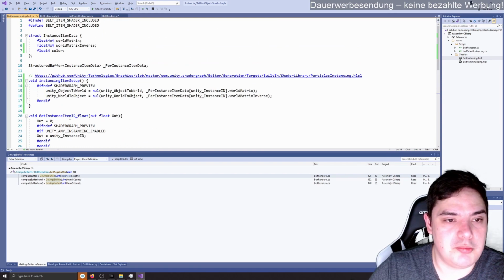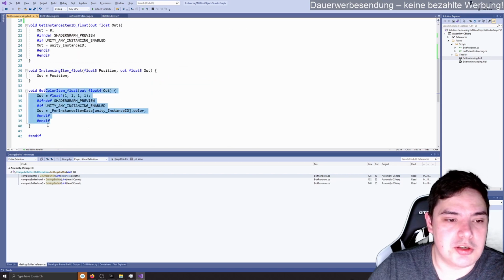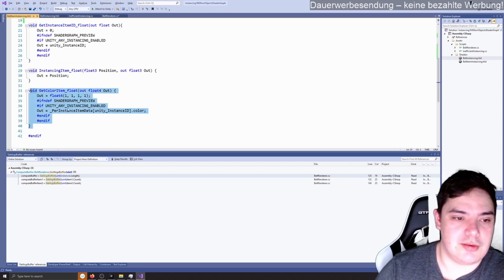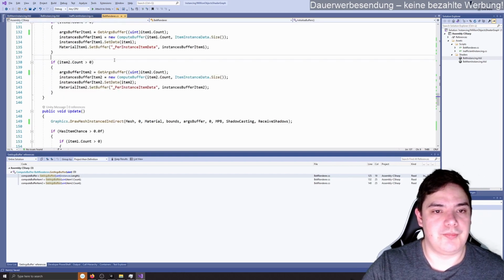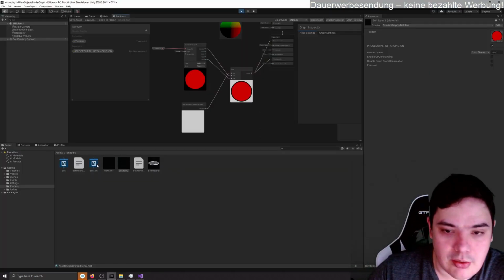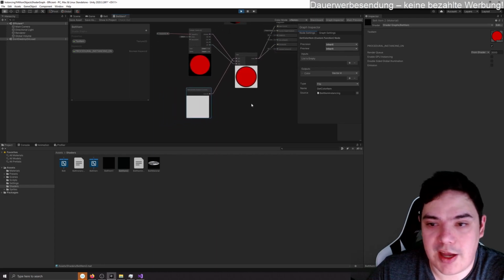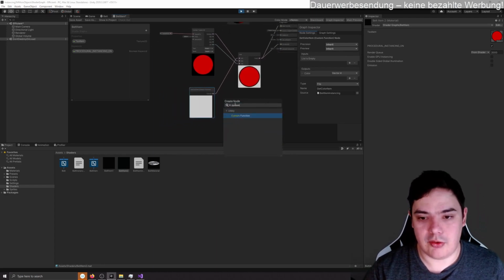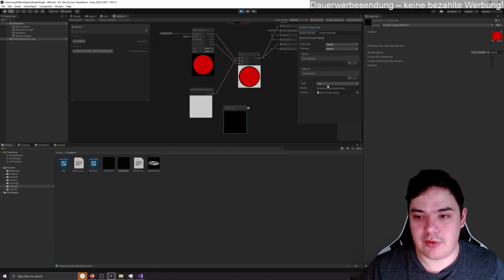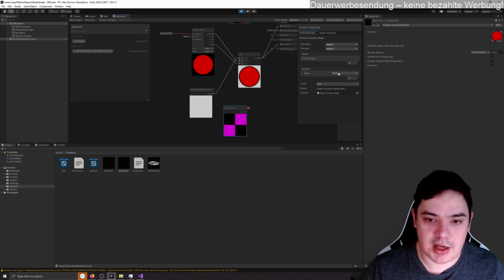And for each property you add here, you want to add a function like that, and then you will be able to do it in shader graph with the custom node. These nodes are added like right click, create node, custom node function. Then you have to configure inputs and outputs. Let's say we want to do the get color one.